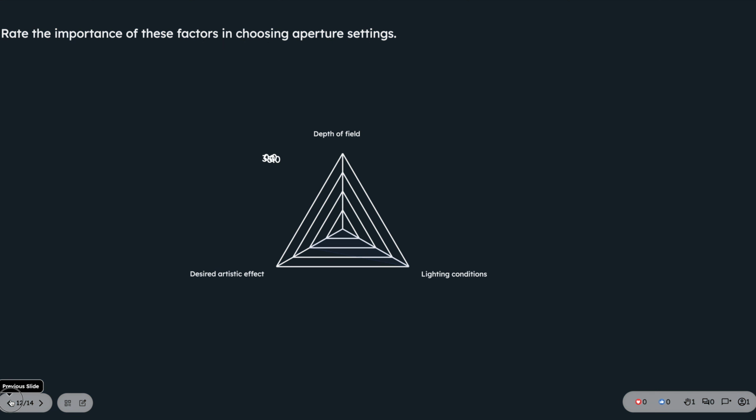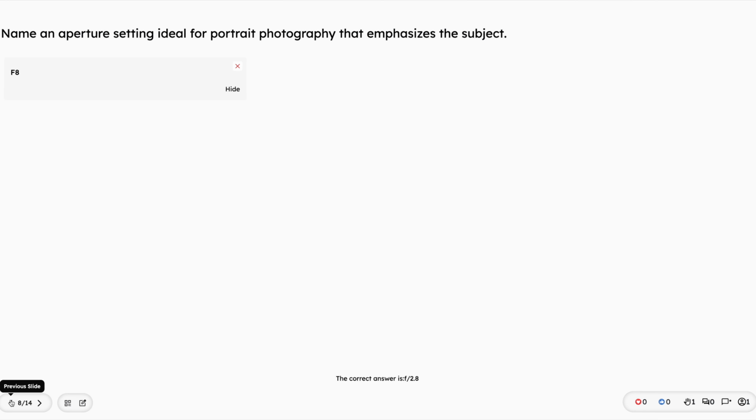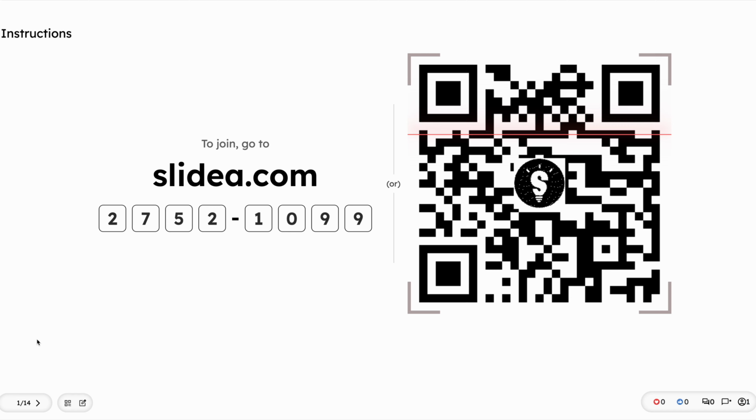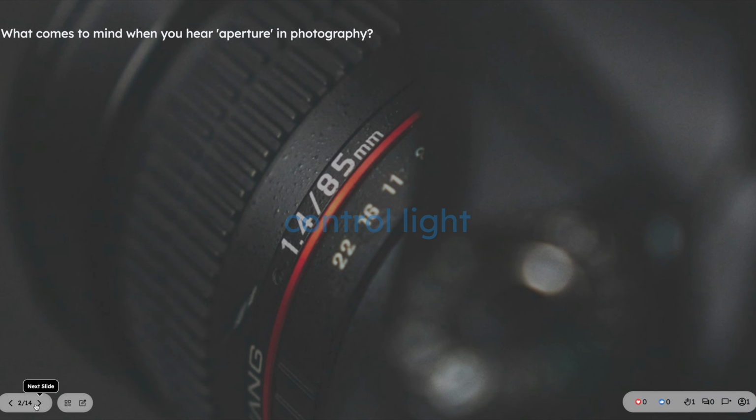If I just go back through the slides quickly, we'll go back to the start. Okay, so that's what the first joining slide looks like. You can see it's giving them the option, showing them what to do to scan the thing. We click to the next, the first of the questions.